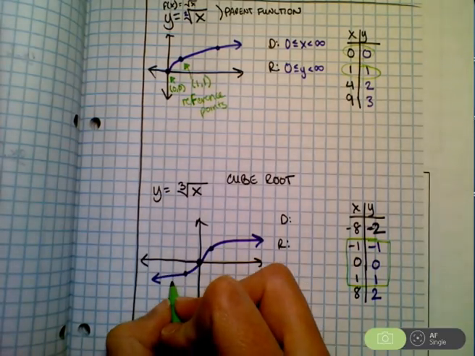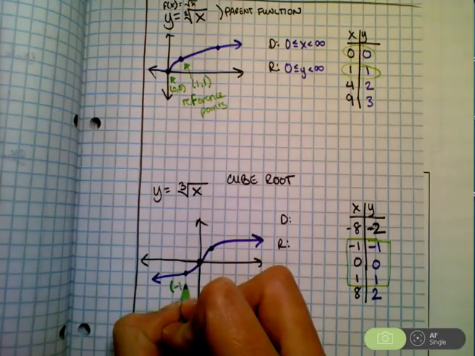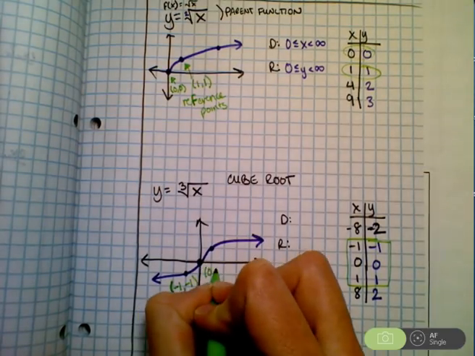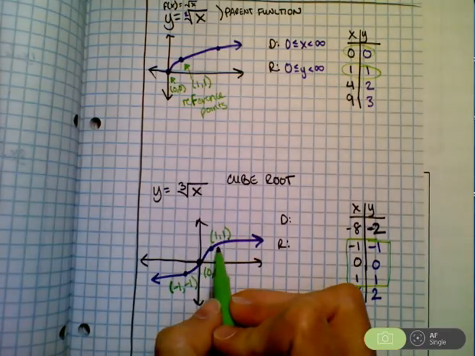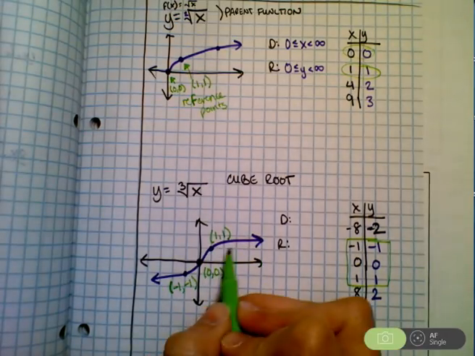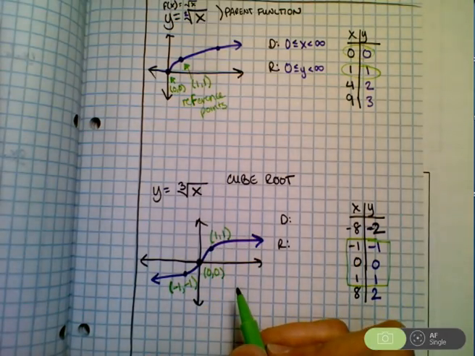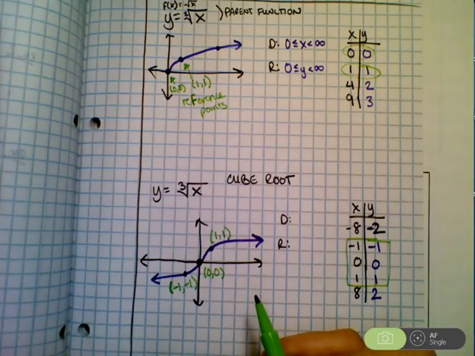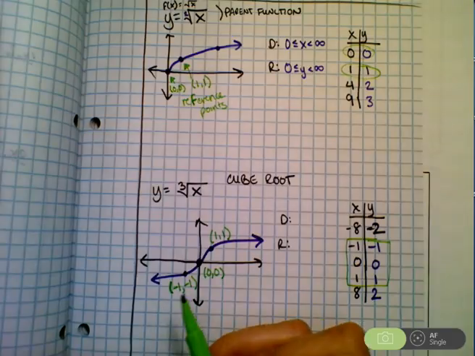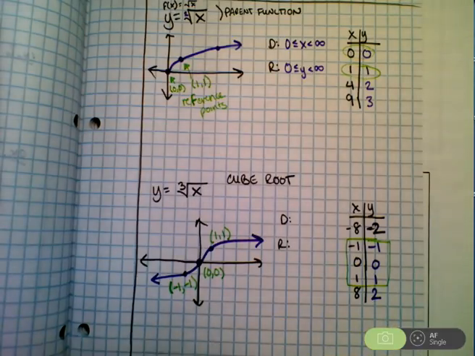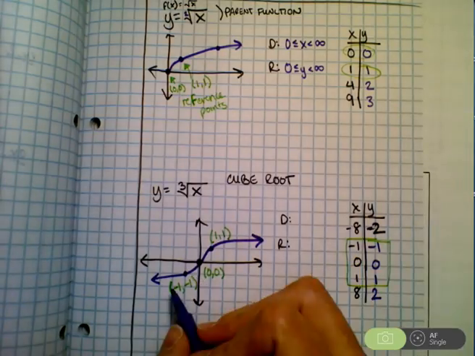We're going to use this negative 1, negative 1. We're going to use this 0, 0, and we're going to use this 1, 1. And then after that, you're just going to draw these curves that go in both directions. It's important to make them curves because otherwise they'd be a different type of function. But as long as you're showing that it's curving on the ends like that, you're going to be fine. For our purposes, we don't need really precise graphs. So these are good sketches.